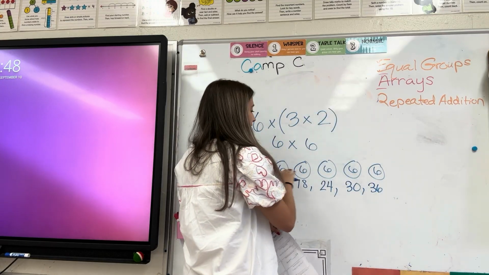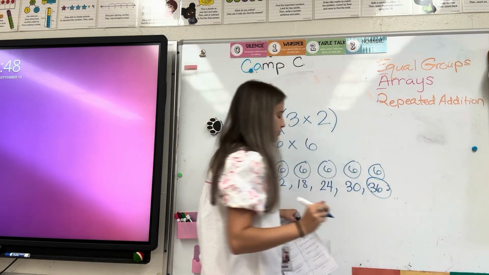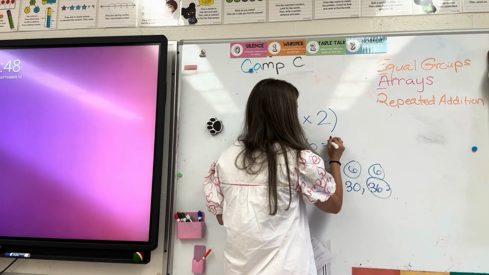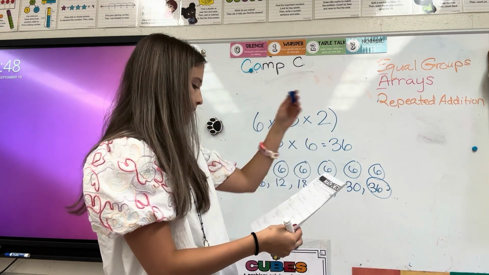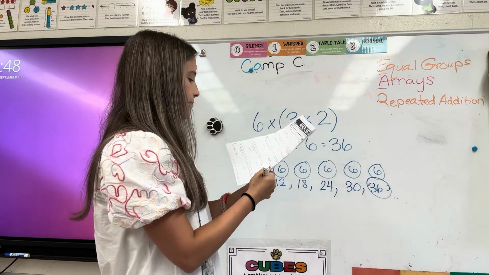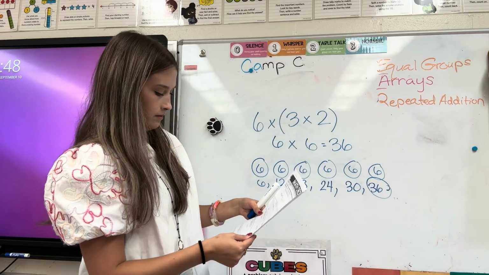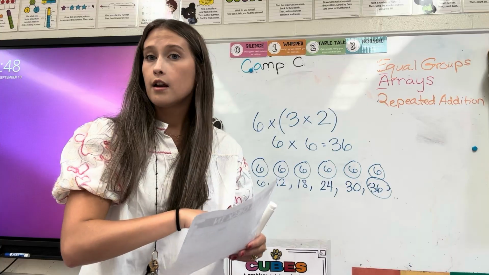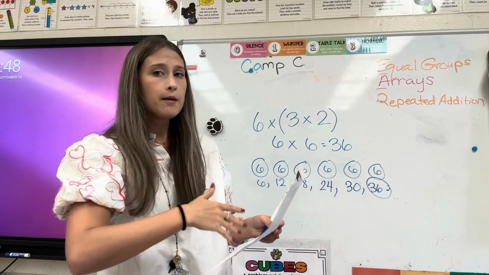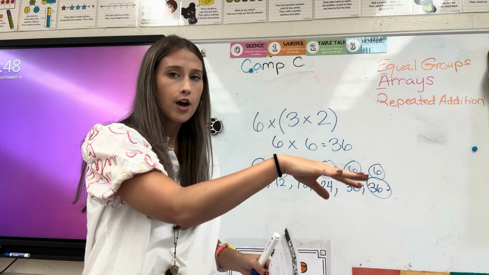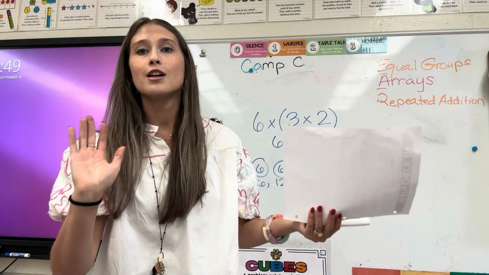So, 6 groups of 6 is how many total? We just counted 36. Make sure you have that on, what number was that? Number 7. Okay, make sure you have that. Solve it all out. That should help y'all on the majority of these problems. I think we did about half of the problems maybe. You should be able to use the ones that we did and solve the other ones. Parents, if there are any other problems that y'all need help with, just let me know.